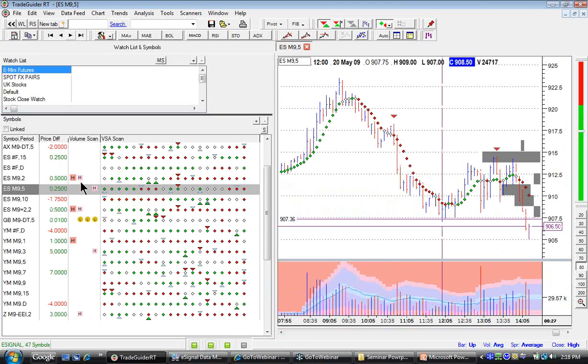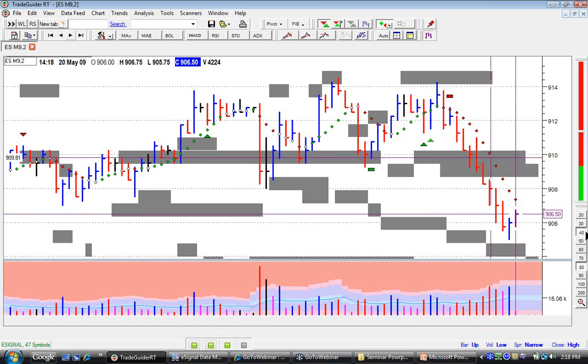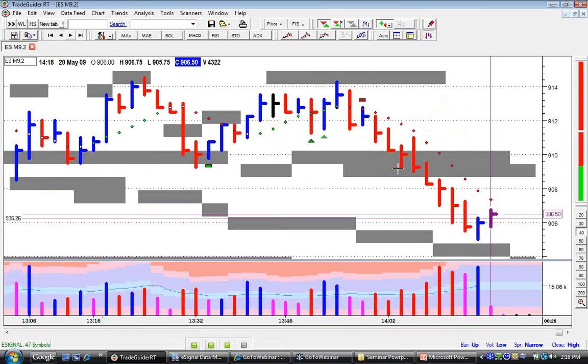Well, we go to a 2-minute time frame. Very simple. I'll let you all spot it, actually. We look for a no demand entry, which is a low volume, up bar, narrow spread. And remember, when we see the entry of no demand, we want the next bar to be down.